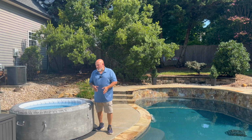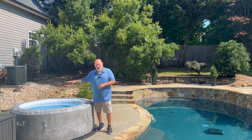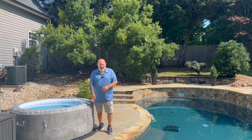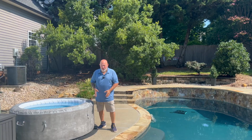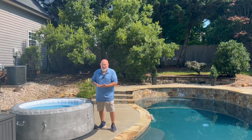Now, in the box, you're going to get all the components of the tub, including a filter and the pump, but there's a couple other things that you might want to consider buying if you're going to get an inflatable tub. One of those things is a mat to go underneath the tub, especially if you're putting it on a hard surface. Not only will the mat make it more comfortable, it also prevents heat loss from ground contact, so it's another insulating factor as well.